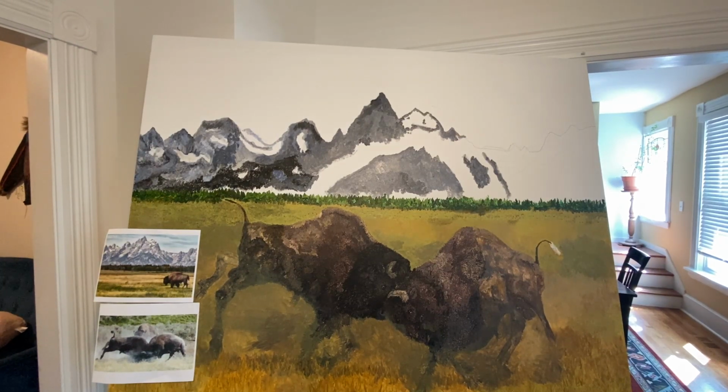So I am just going to get the general outline and then back and forth and back and forth until I basically have the mountains where I want them, imposing but not taking over the main picture, which is the bison fighting.